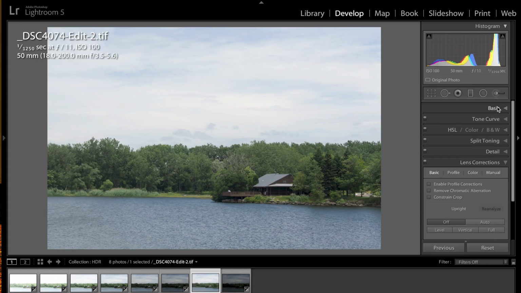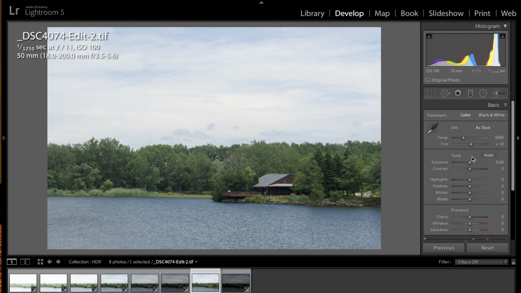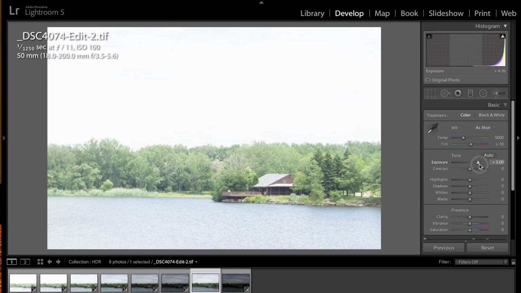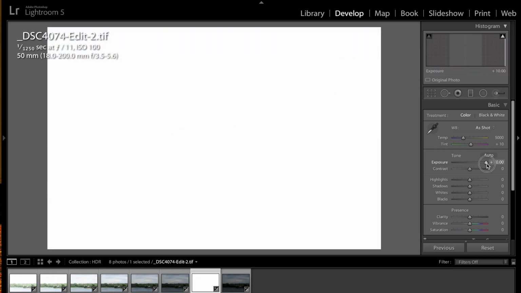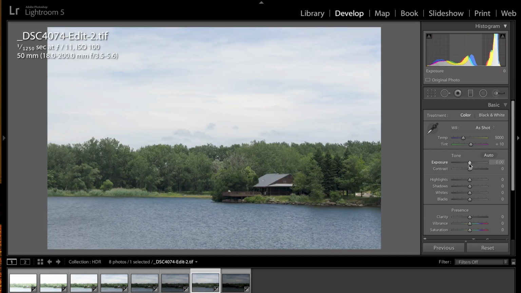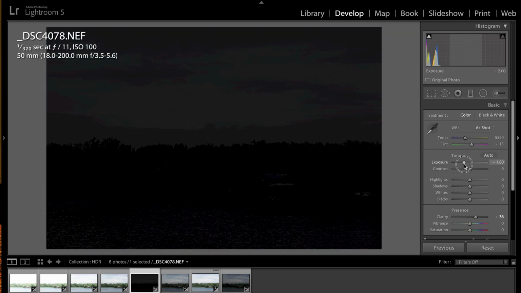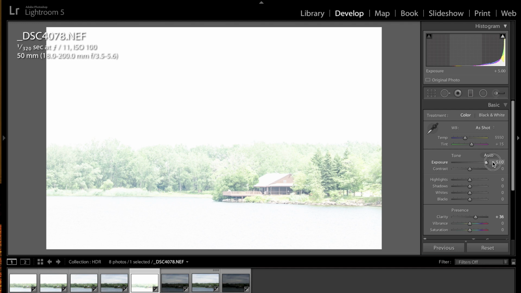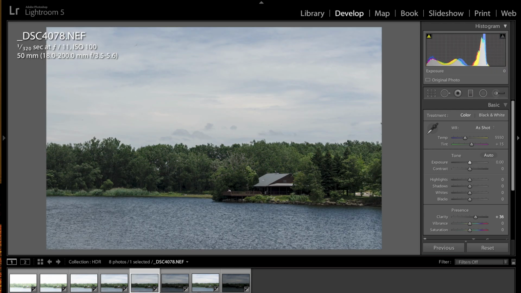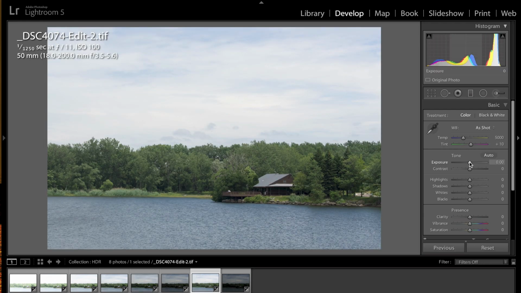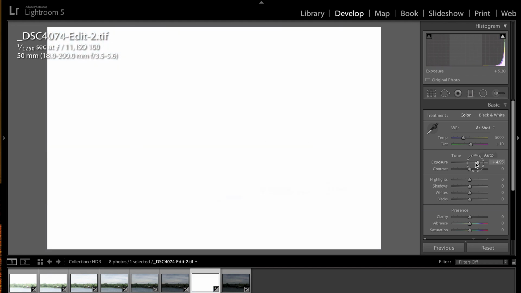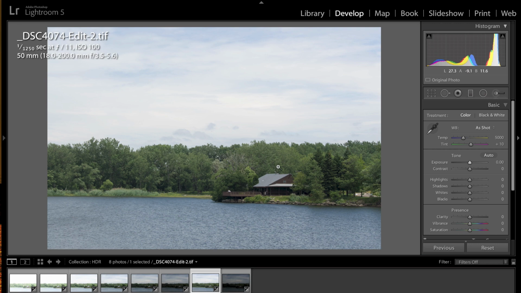Now, remember I mentioned this is a huge image, and to prove that, if you look at the exposure slider here, we have 20 stops of exposure. Look at it, it goes to plus 10 and minus 10. Now, open up a normal raw file and you'll see it goes from plus 5 to minus 5. When I go all the way overexposed on a normal file, I get it, but with this image, when I go all the way overexposed, I get white. So there's a lot more data in this file. That's why I like doing 32-bit HDRs, particularly when I have images like this.